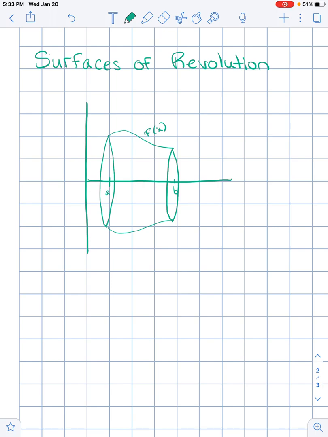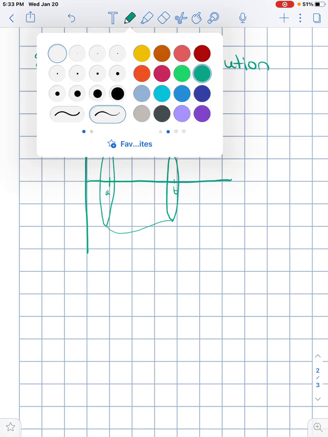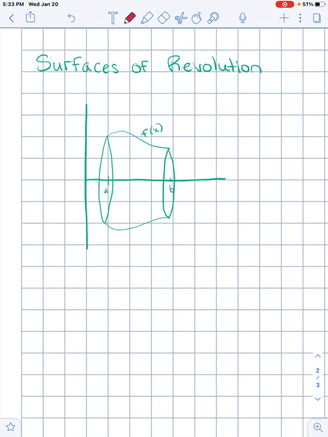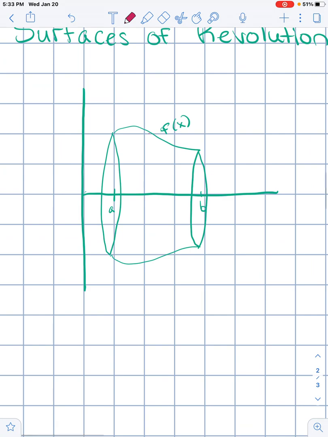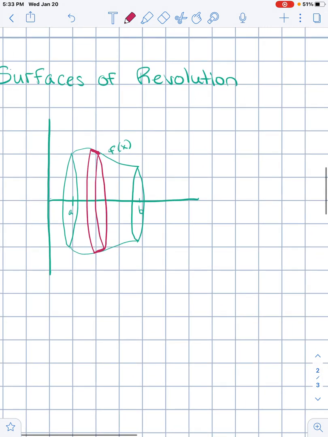And when I mean surface area, I mean the area just around the sides, not the area of the top and bottom as well. And we're going to do like we've always done. We're going to use cylinders. This time, the height of the cylinders we draw is actually going to conform right to the function itself. So this is a little bit different. All of our other cylinders have been a little bit more blocky, but this one is going to fit right to the function. Now you're probably thinking, and I hope you're thinking, wait a minute, isn't that going to create a cylinder that kind of looks like this?